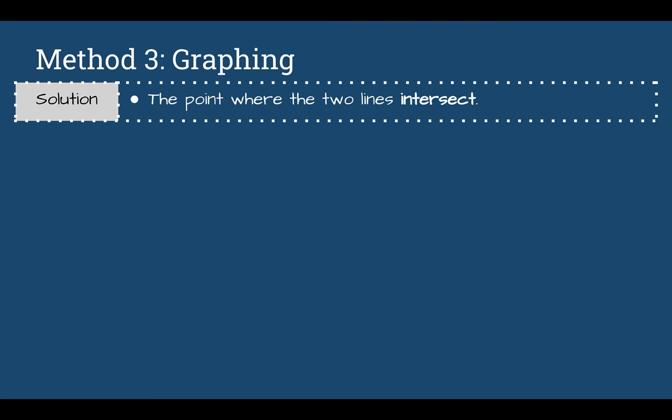So when we're graphing, a solution has to work in both equations, which means it falls somewhere on the line for it to work. Well, in order for it to work in both equations, the point has to be on both lines. And the only place where it's on both lines is the point where they intersect. So the solution is the point where the two lines intersect. It's the only place where the point can work for both lines at the same time.